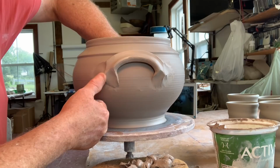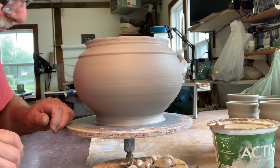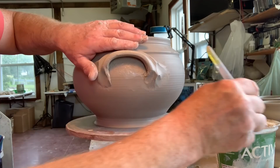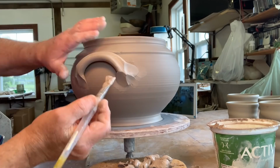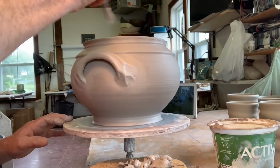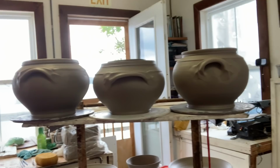There you go. So that. I should probably show you. There you go. Those are the different ones I've already done. I've still got one to go.